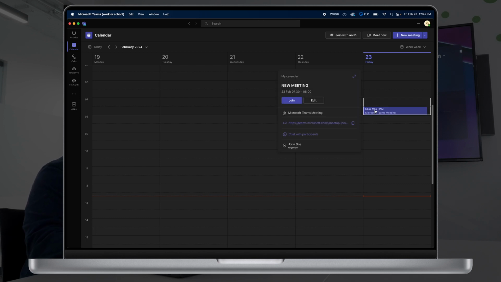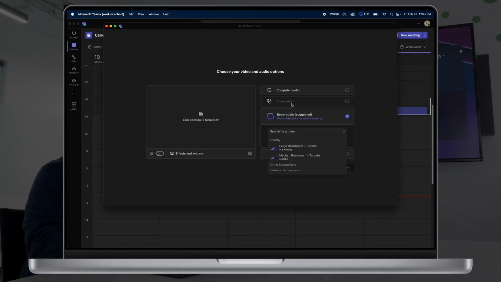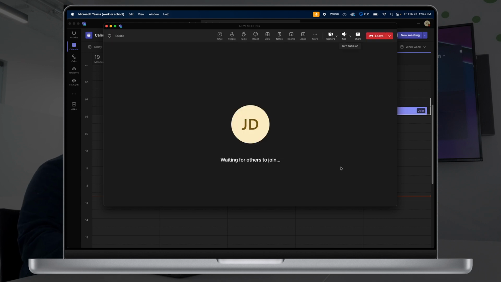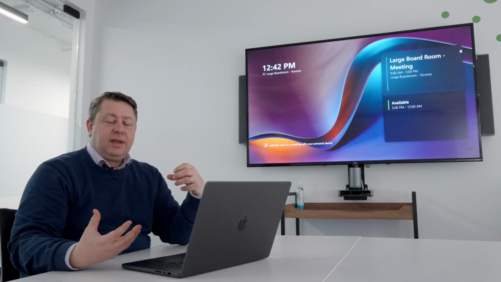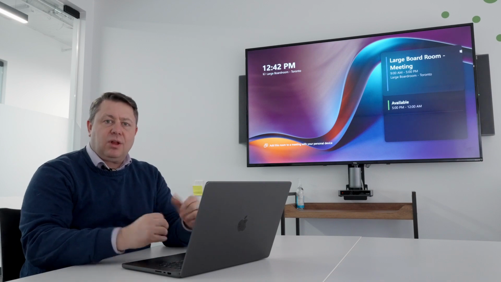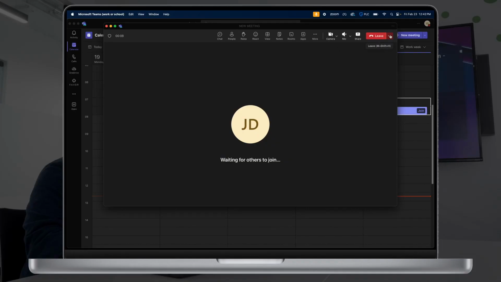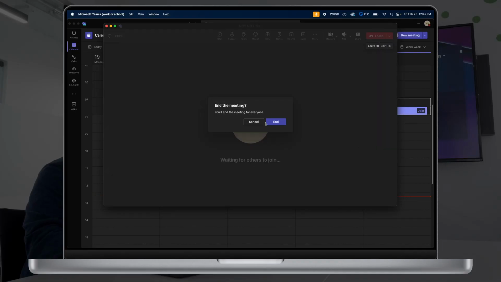I go ahead and click the meeting, click Join, and instead of using room audio, I'm going to choose the option at the bottom which says Don't Use Audio. So that means you can join the meeting. Your audio will automatically be turned off, and you'll be able to share and get a localized view and everything like that. All right, so I'm going to go ahead and end this meeting.